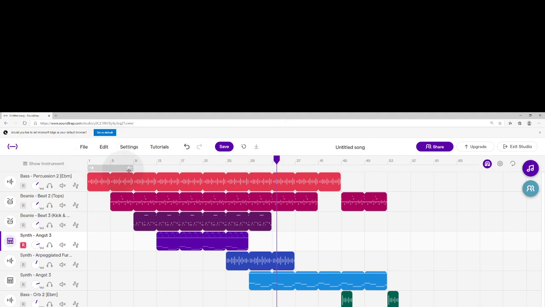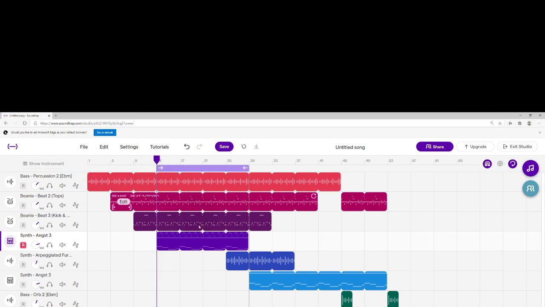The next thing is the, what do they call this? The cycle mode. So this is the cycle bar. And we have to turn cycle mode on. And what this does is it allows you to repeat just a specific section of your track. So say you're working on one section in particular, and you don't want to have to keep moving the playhead back to where you want to start. You want it to just automatically loop back.